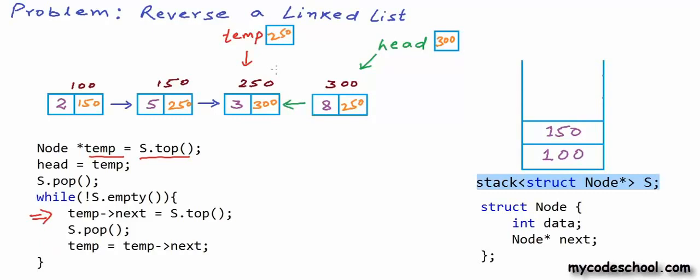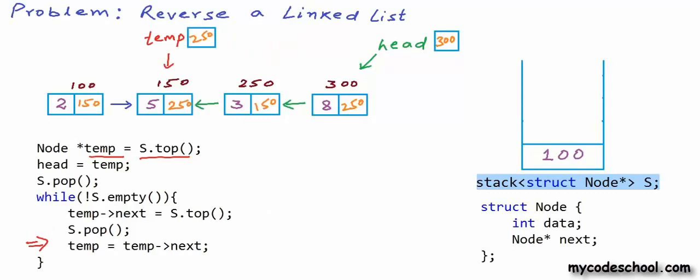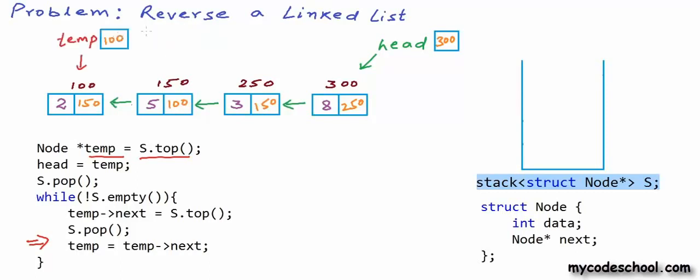Stack is not empty, so loop will execute again. We are writing address here now. Then we should pop and then move to 150 using this statement temp equal temp.next. Now we are building this link, popping, and then oops, this should have been 150. And with the next temp equal temp.next, we are going here. Even though we have built this link by setting this field here, this node is still pointing to this guy. Because the stack is empty now, we will exit the loop.